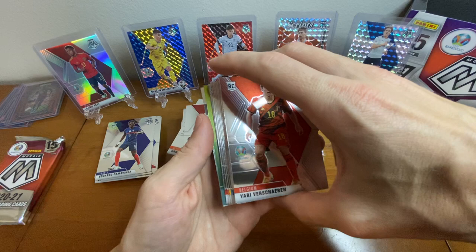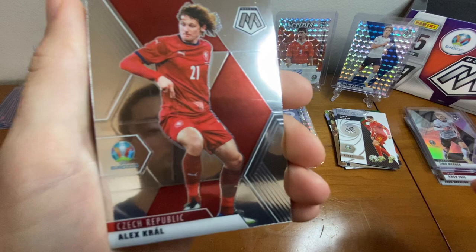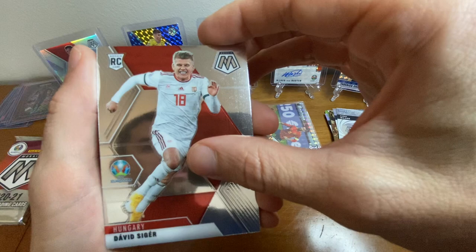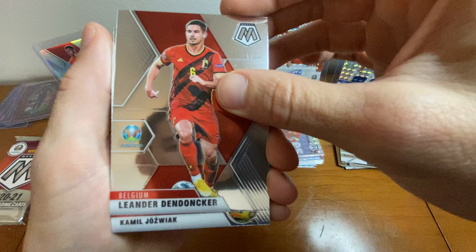Red in this one though. Alrighty, Yari from Belgium, rookie. Alex Kral from the Czech Republic. Gulhermi from Russia. David Sigur with Hungary. Dendonker with Belgium. Wolves player. Kamil with Poland, rookie card.